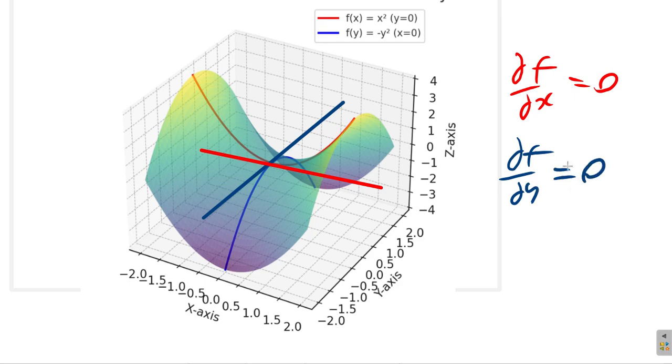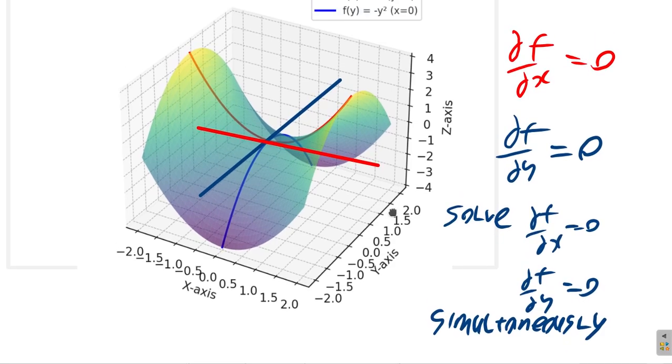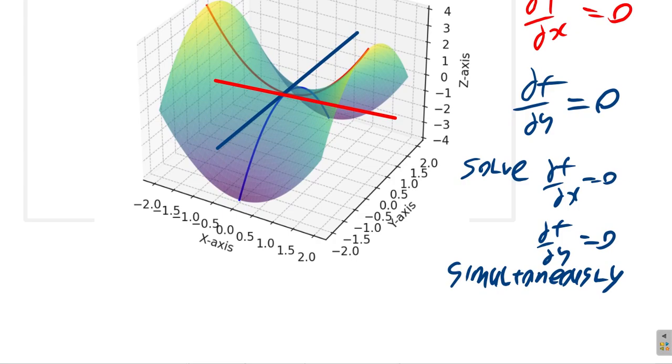So you can find the location of the stationary point just as you did previously when there was a maximum and minimum. So what you do is solve both delta f by delta x equals 0 and delta f by delta y equals 0 simultaneously. You have a pair of simultaneous equations to solve. But then, let us see what happens with the second derivatives.